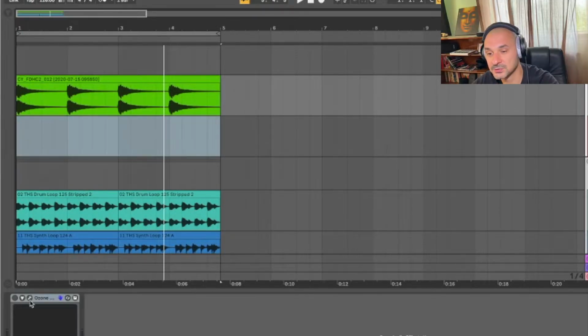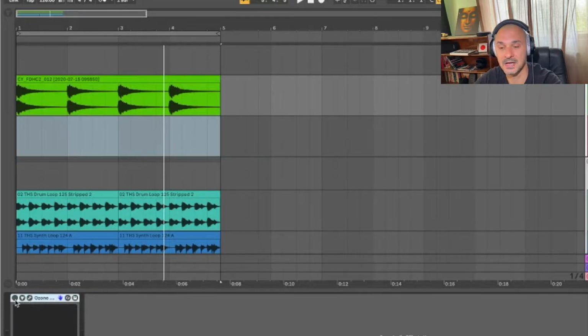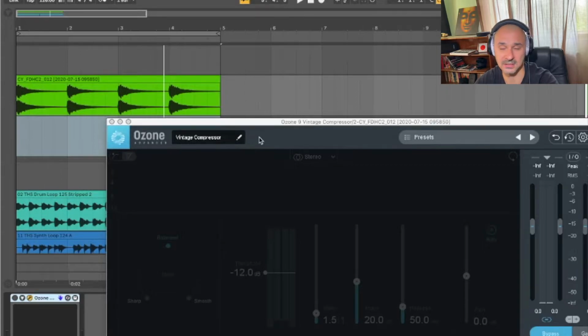So I'm going to use a compressor by iZotope because it has a nice visual representation, and if you are not used to compression, this will show you exactly what compression does to the sample. And I'm going to adjust the parameters, and you will actually see in real time what compression does.